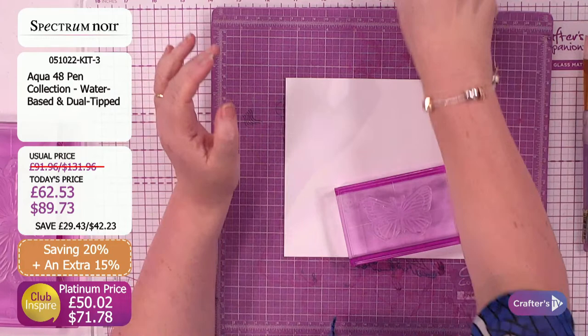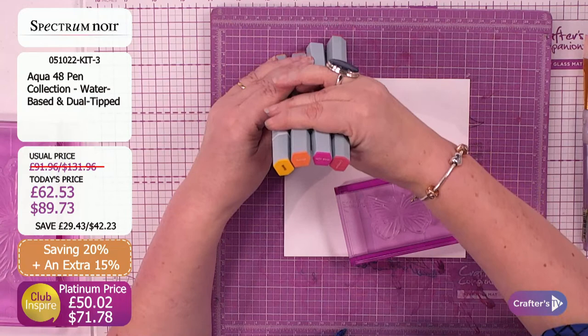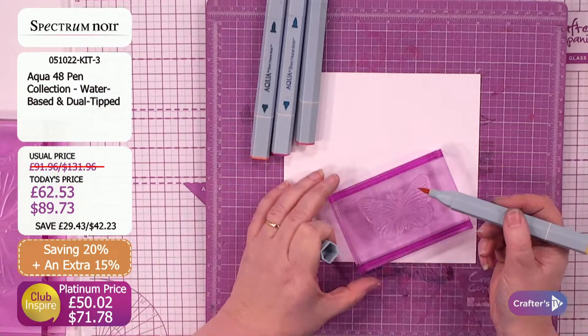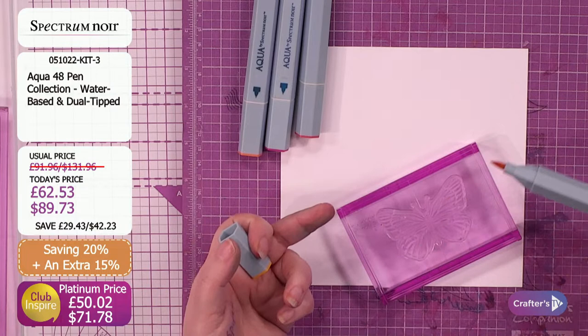Now, the colours I'm using are gold, sunset, hot pink, and crimson. Okay, so I'm going to use those. And they're a lovely collection of oranges, yellows, hot pinks. They'll all go together really well. So we're going to start with the yellow, and I'm going to do that round at the outside. Doesn't matter where you put it. But what you're going to do is, with your stamp on your block, your pen parallel, so almost flat against it, you want the full side of the brush nib stroked over your stamp. What you don't want to do is draw on top of it.